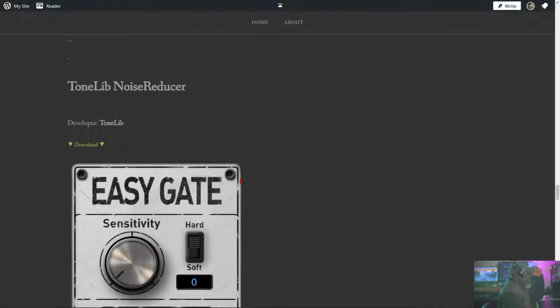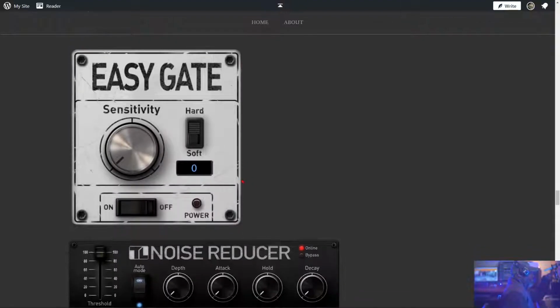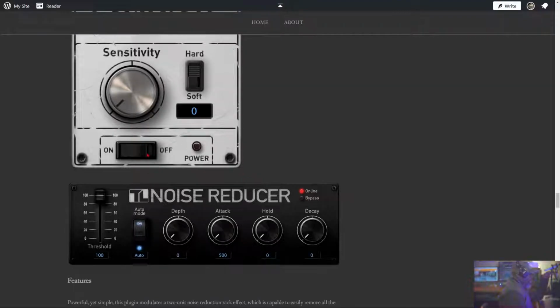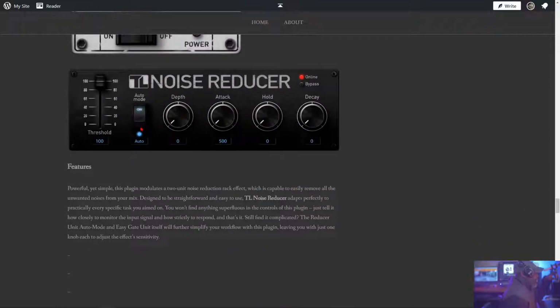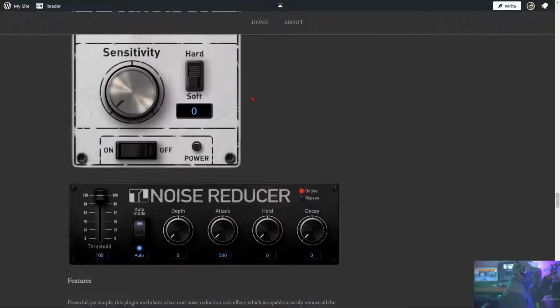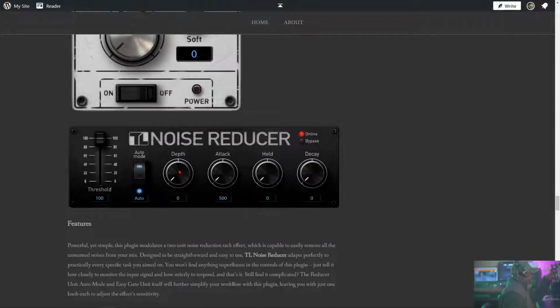Next up we have, from ToneLib, ToneLib Noise Reducer. This is a dual combo, two plugin combo. So they have two different plugins that can work either by themselves or together to help eliminate noise. Like if you have some kind of low noise hum or some kind of just machine noise that you need to try and remove, they're saying that these two together will definitely remove those noises.